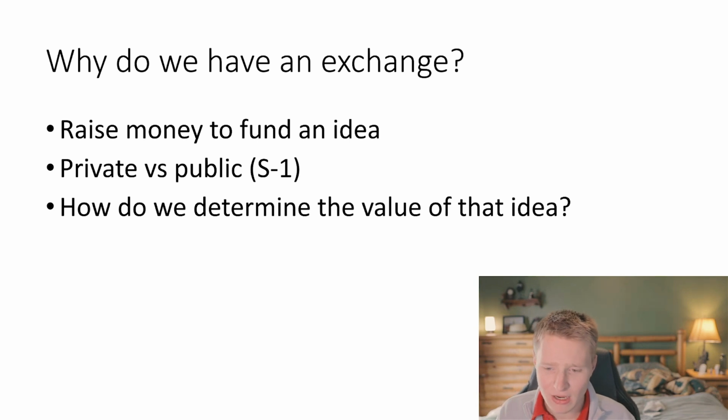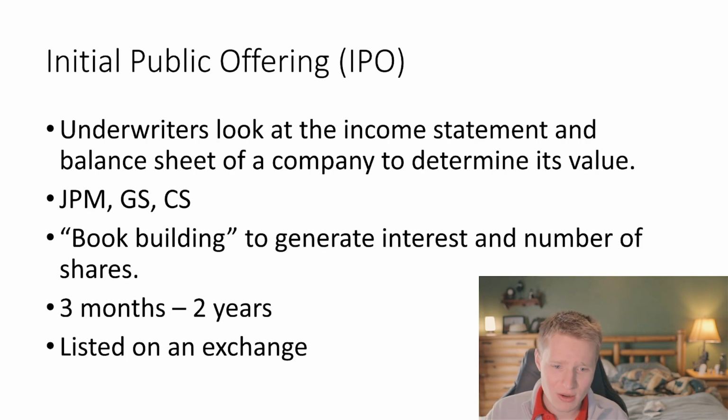We have to determine how much this idea is worth. So if I have the idea for a new smartphone and it's gonna revolutionize everything, it's gonna use the newest technology, it's gonna be the greatest thing ever, well, we have to put some sort of price tag to what we think that is worth. And so then brings us to the next, and this is what an IPO is. Initial public offering is when you take a company, usually a private company, and you bring it to a group of individuals and they look at your balance sheet, they look at your income statement, and they decide how much that company is worth.